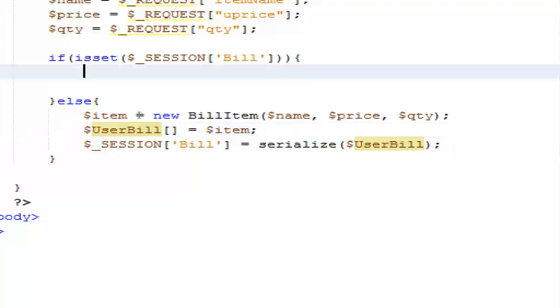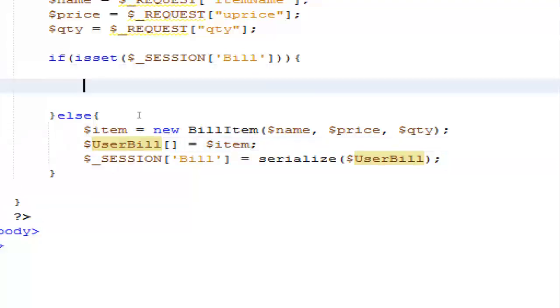If the session says I already have a bill, then things will change slightly. Because there is already a bill, the problem arises whether it is a repetition or a new item being added. Is it the same item with a changed quantity, or is it a new item? So I need to search for the item.